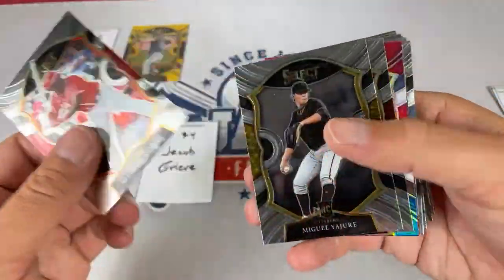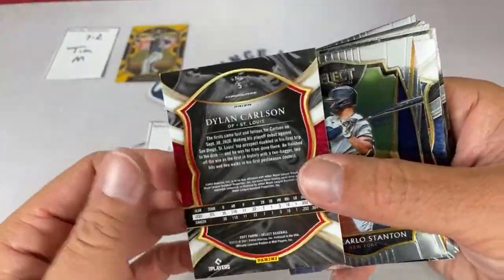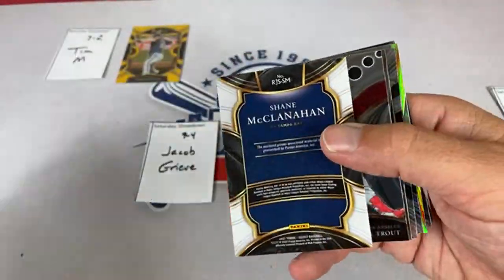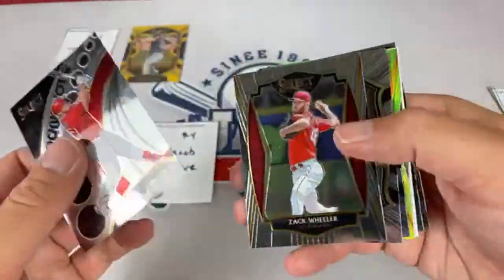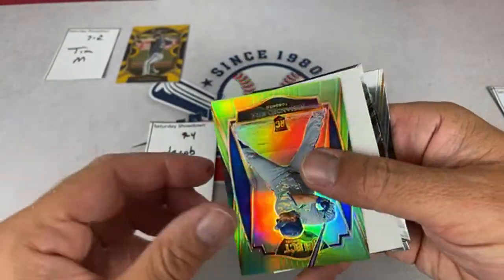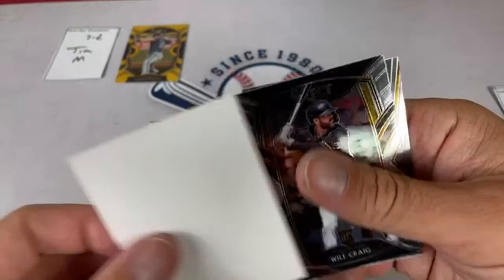Jacob's up right now. Let's see. I hope he gets over 50 so I can say, told you so. I'm sure there's videos of me out there always sticking up for Vladdy, saying he's going to hit 50 someday. Shane McClanahan. Nice big patch right there. There's Mike Trout. We've got an Alejandro Kirk green, 95 out of 99.